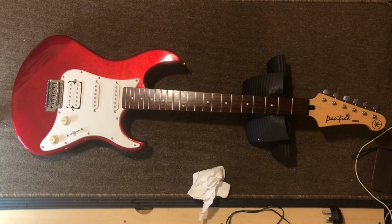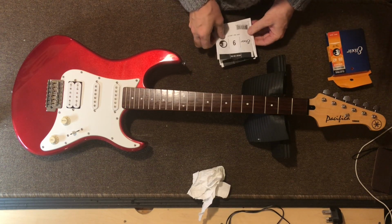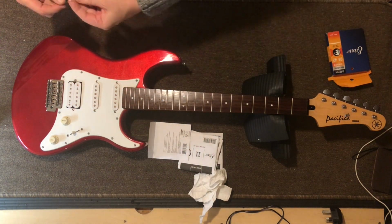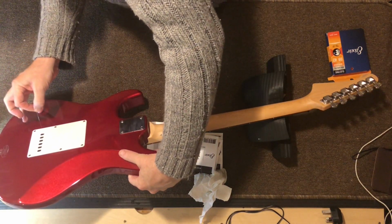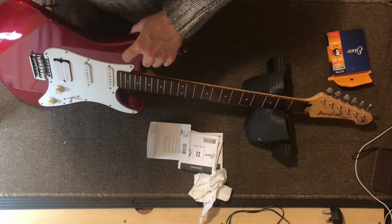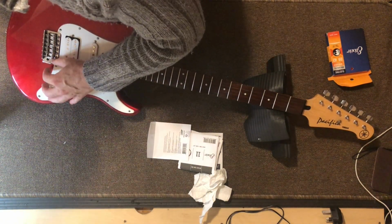Okay, strings. Elixirs, nines. I'm running out of strings, so I'm going to have to put an appeal on for people to donate strings to me. There's been strings that people have offered to pay for, but none of the people that I do these things for are rich, so it's just nice to pass it back. And they do give a donation to CC, so the cost of the strings can be my contribution to Assisi.